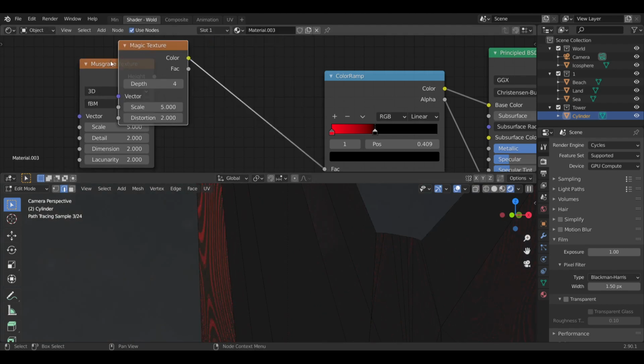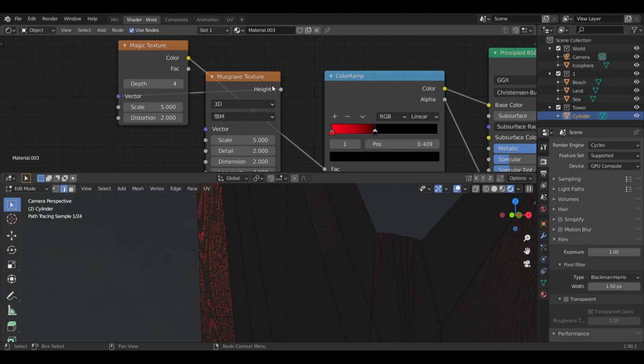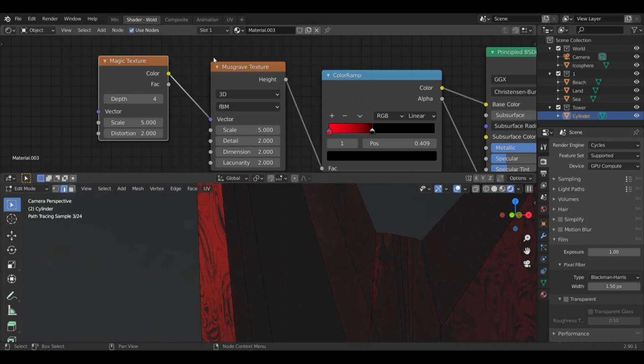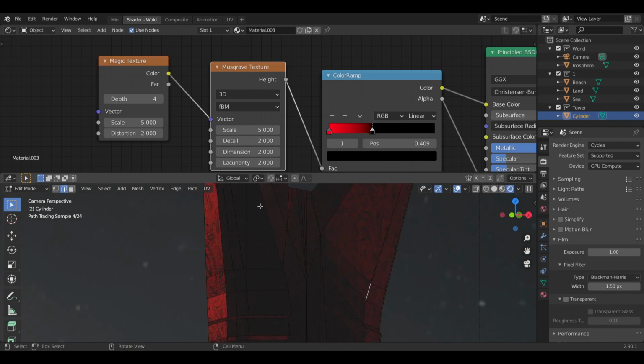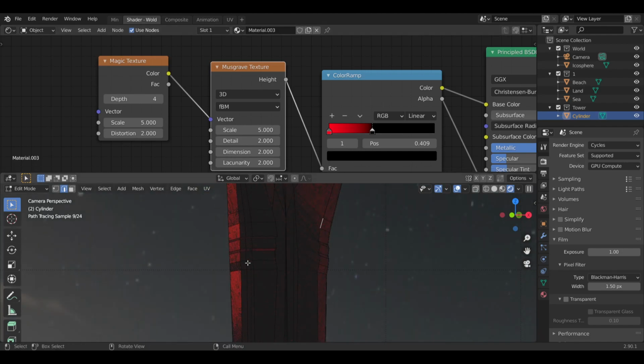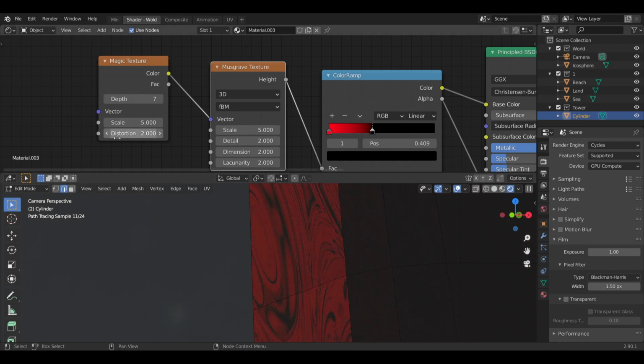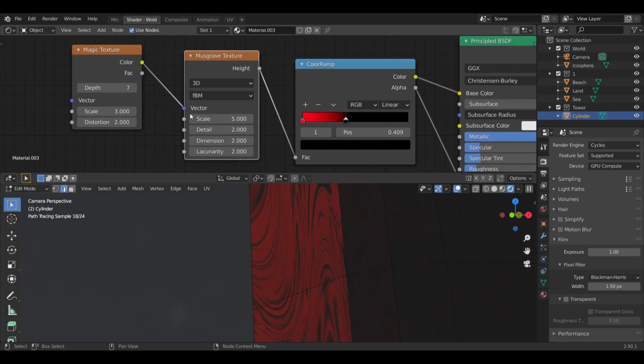I think maybe we want the magic texture second, as I completely destroy this thing. That just looks a little bit more believable to me. Way more depth, way less scale.